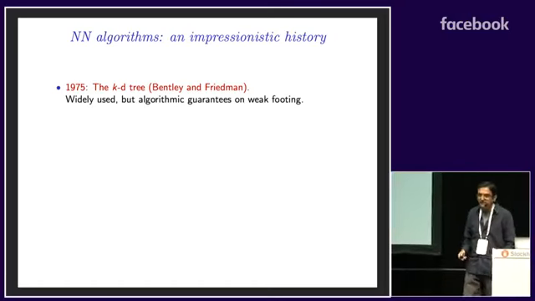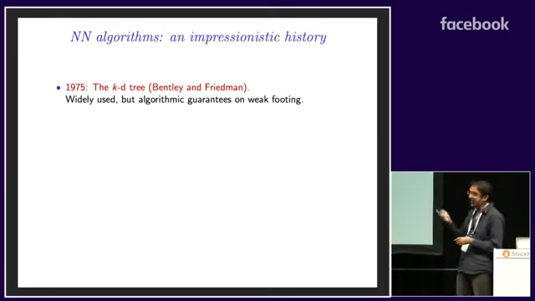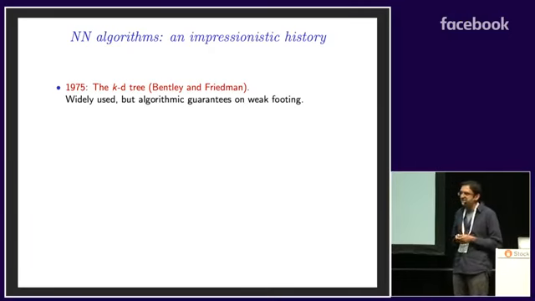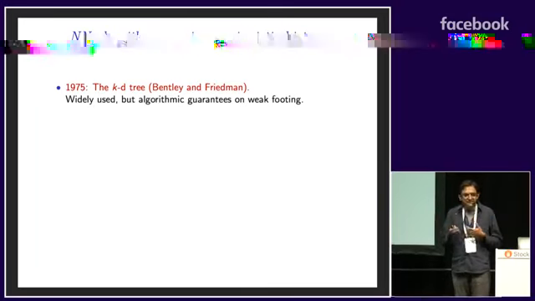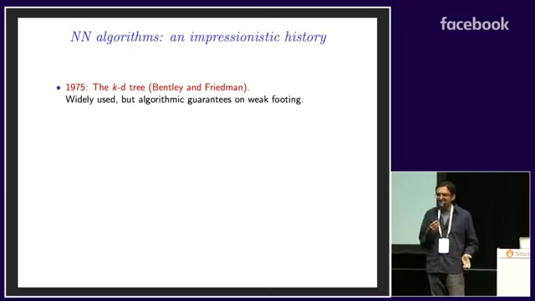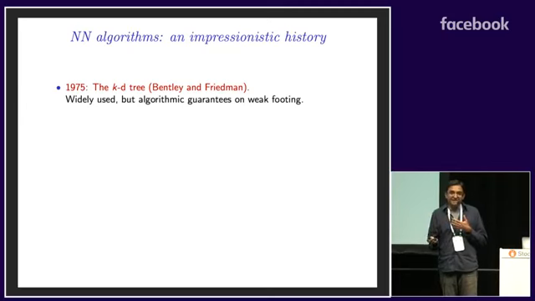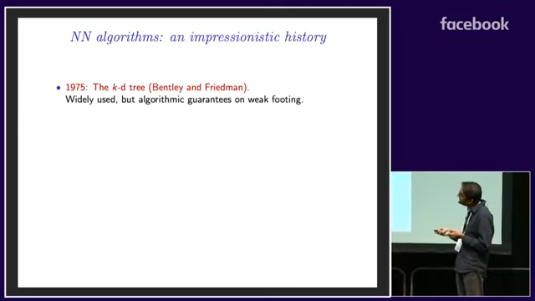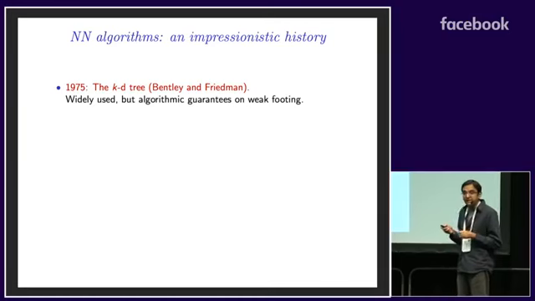The mother of all nearest neighbor data structures is the KD tree. And this was introduced in the 70s, in 1975, by Bentley and Friedman. A beautiful, simple data structure, still very widely used, and still poorly characterized. It seems to work very well sometimes, not so well other times. Sometimes it works well in high dimension, sometimes it doesn't. There isn't really a very nice characterization of when it does well. And it's for data in Euclidean space.